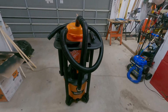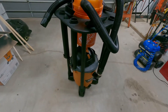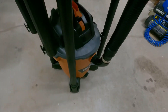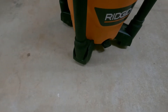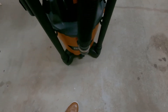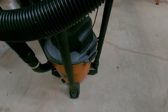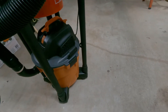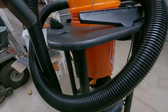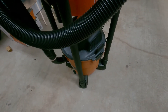I just want to go over everything that's used in this project. The legs here are made of one and a half inch PVC pipe, and the part that connects to the bottom of the rigid vacuum is a one and a half to two inch reducer. The rigid vacuums come with these legs, and all these attachments right here will plug into the legs. What we're doing is moving the legs and moving the attachments up to the top.